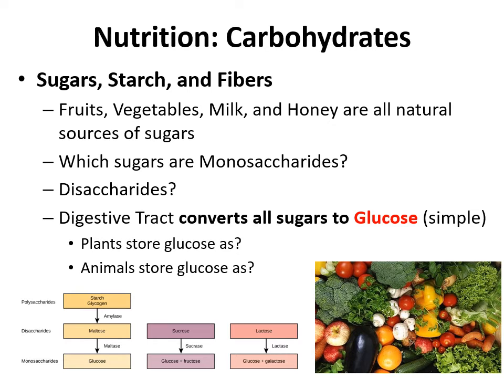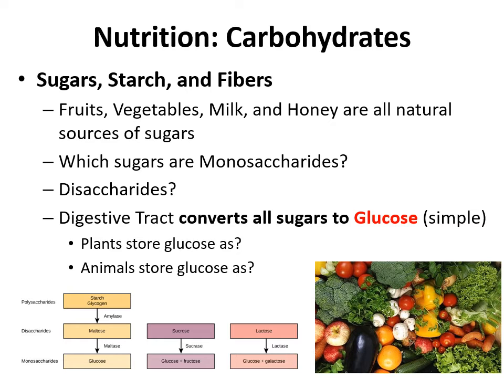Sugars are basically termed either monosaccharides or disaccharides. Okay? The monosaccharides are glucose and fructose, whereas the disaccharides are lactose, which you find in milk, and sucrose, which you find in table sugars. And then throughout digestion, those disaccharides get broken down into monosaccharides, okay, especially into glucose. So make sure you remember glucose as an important monosaccharide.